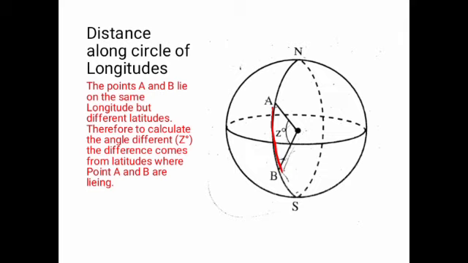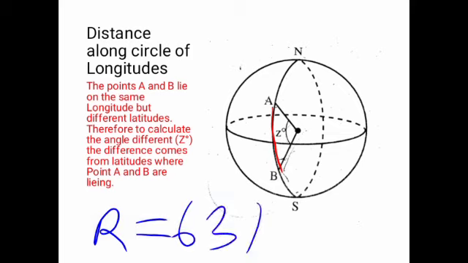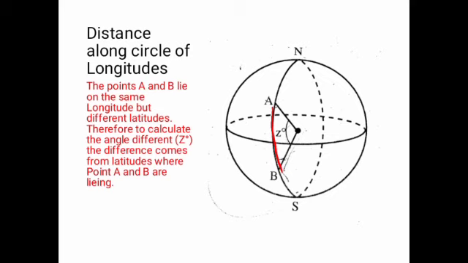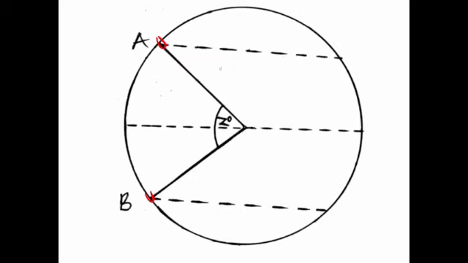Therefore, if it is known as the greater circle, then the radius of the Earth in kilometers is 6,370 kilometers. We talked about this in the previous video. And that also tells us that the radius of the Earth in nautical miles is going to be 3,437 nautical miles. Put that in mind. This also occurs when we are dealing with the latitude equator. The circle formed by the equator is also known as the greater circle.